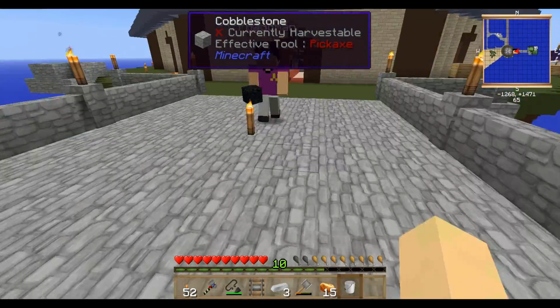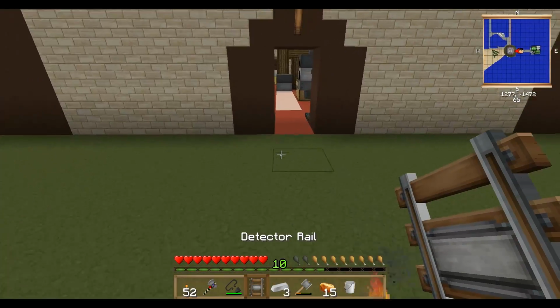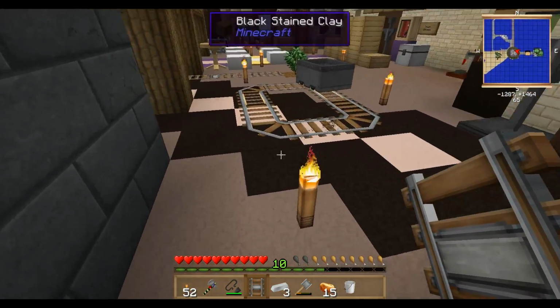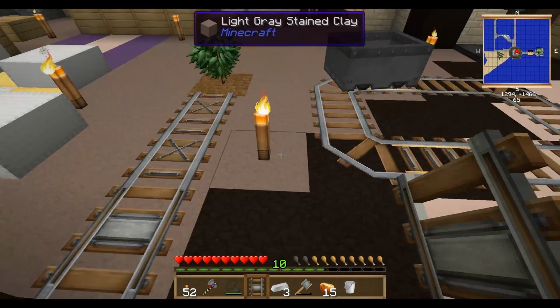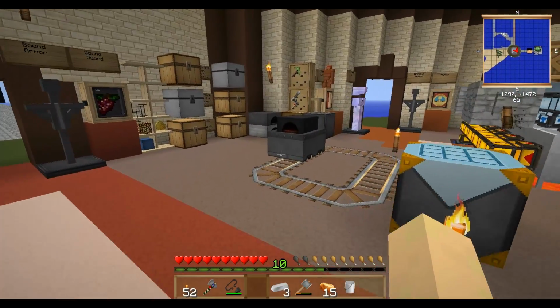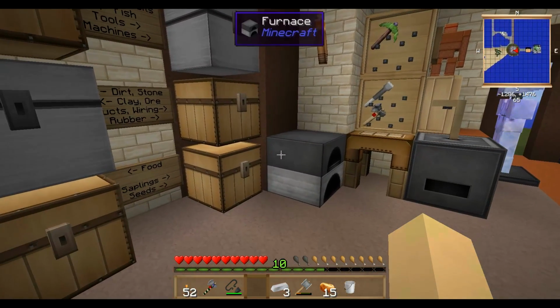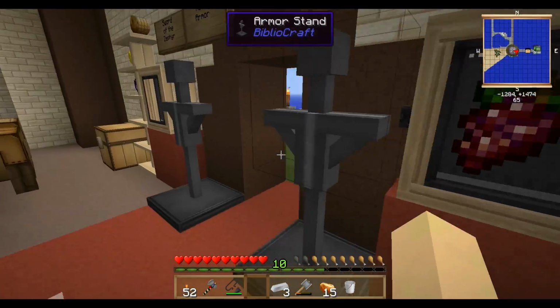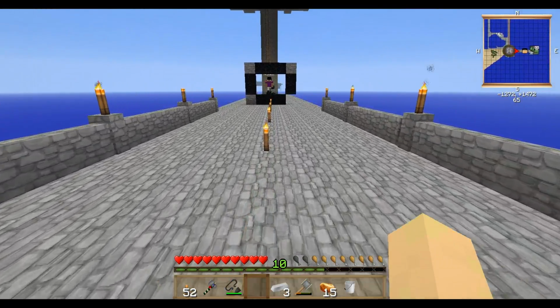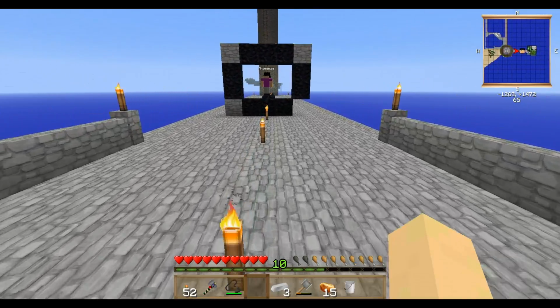Why do I have detector rails? Mm-hmm. Why do you have detector rails? I don't know. Why did I do that? I did it wrong. What did you do? I need one more obsidian. Why? Because I placed three down.